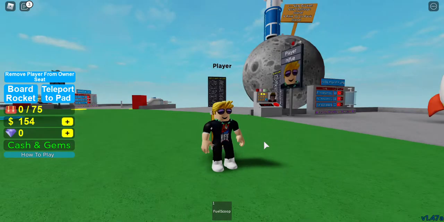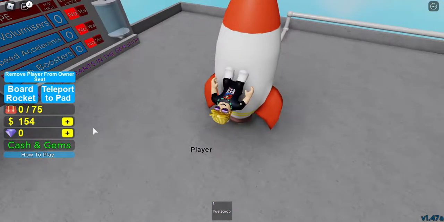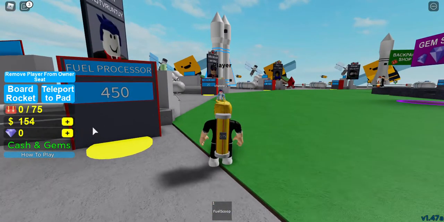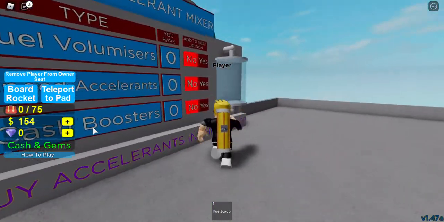Today we're playing some 3-2-1 Blast Off Simulator. It's such a fun game. And what's board rocket? Oh wow, you can do that. So I've played this game before. It's a nice game. We've got fuel processor 450. Let's go up to the moon.